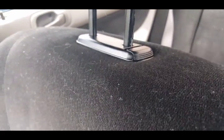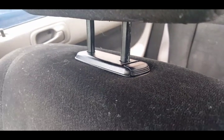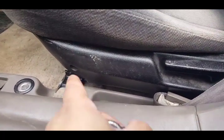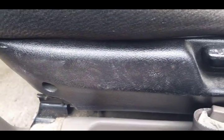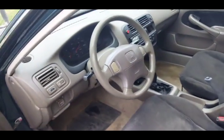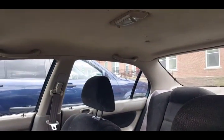What do you guys think about this? Look at how this plastic looks. See this plastic right here too. This is just dirt. It wipes right off. But you see how the plastic maintains its texture. So I'm thinking about just doing the whole inside of the car black.